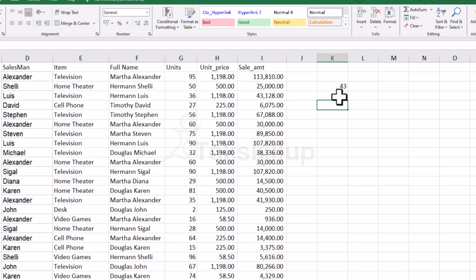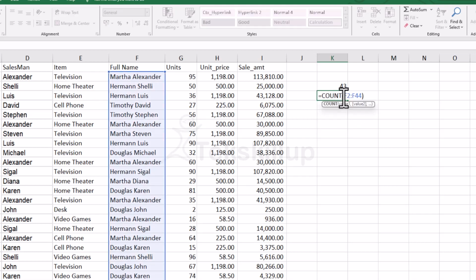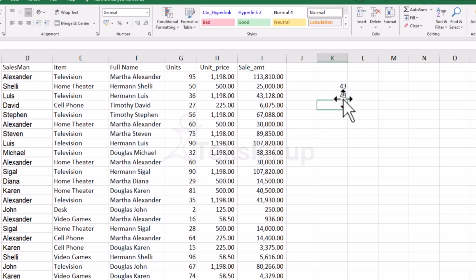This is because count doesn't work with text, right? But you can use a function called count A, just by using your A here, COUNTA, and we get the value here, 43. Using COUNTA, you can apply it on both numbers and also on letters or text, right?